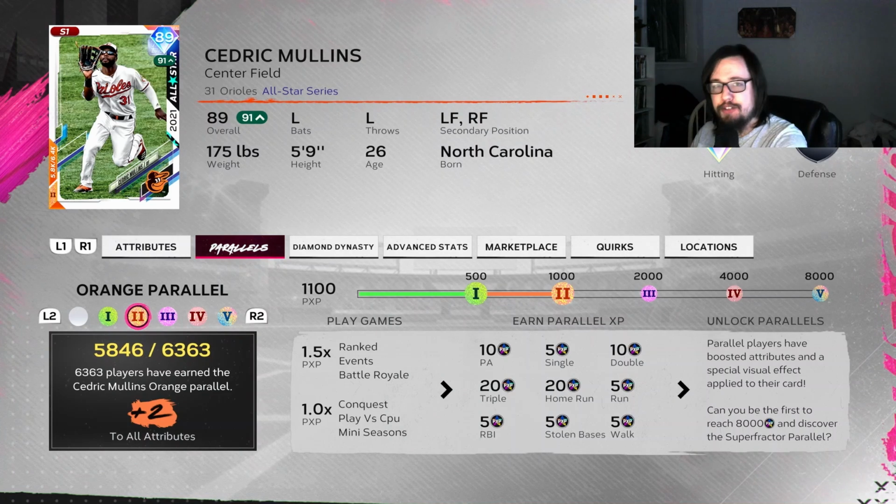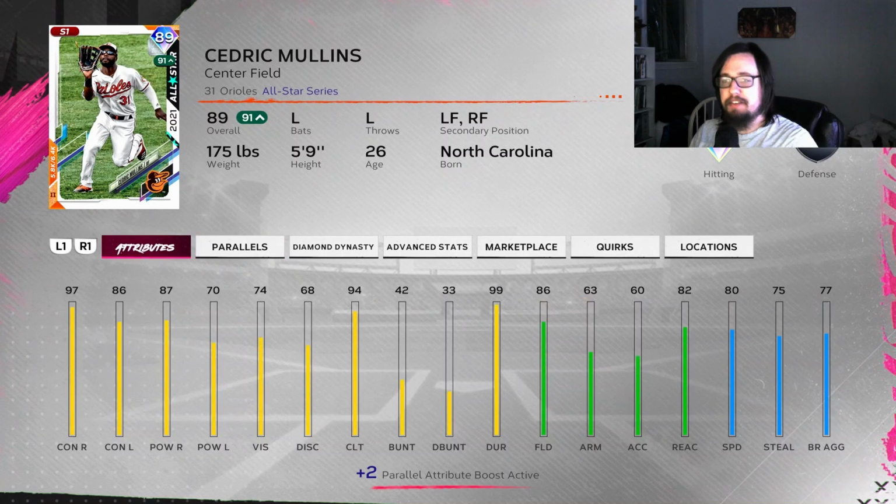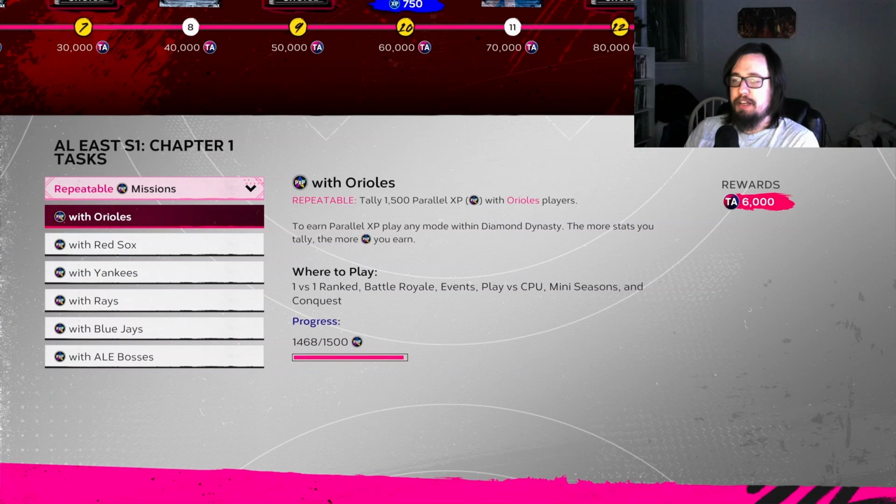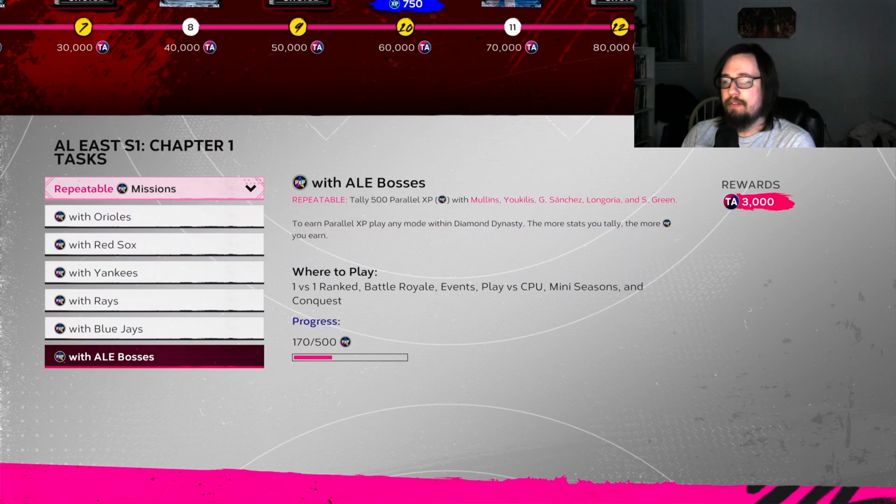Then when you get 1,000 parallel XP with a card, you're at parallel 2, and then all the way up to 8,000 XP, you're at parallel 5. You have a +5 to every attribute on that card, and that is basically the highest you can go with a card. Now, your goal with these is to get parallel XP with different teams and then with those bosses there.